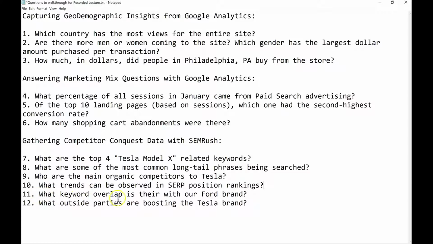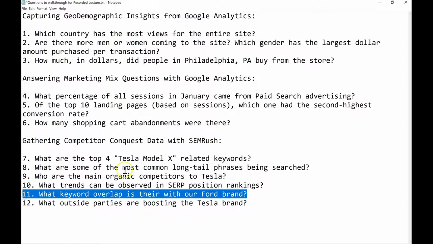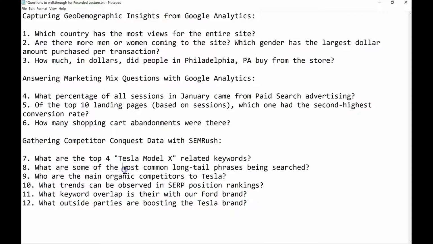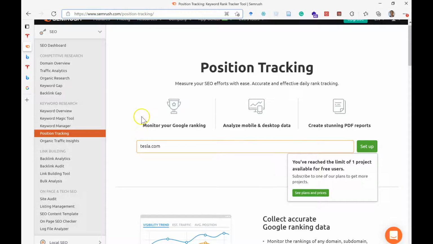Keyword overlap. So this is interesting. There are reports that show you how the keywords that Ford is ranking for would overlap with the keywords of the competitor Tesla. I believe I can find that report.